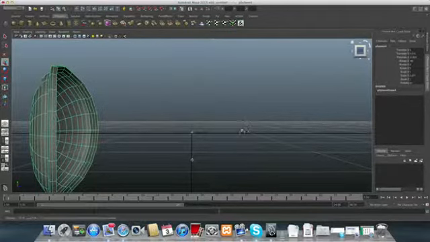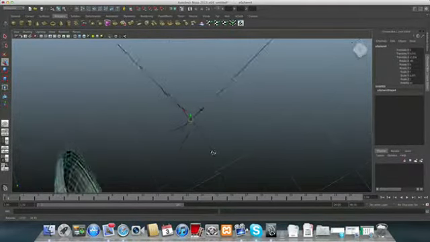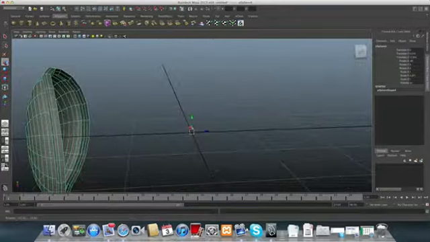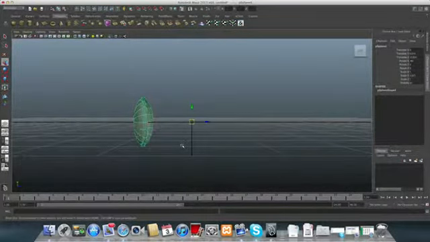I'm trying my best to bring the camera so it is placed straight. Okay, I think that's okay. Now I will click on the Home button again to get my arrows back. So this is how you adjust the pivot for an object. You can do this for any object.